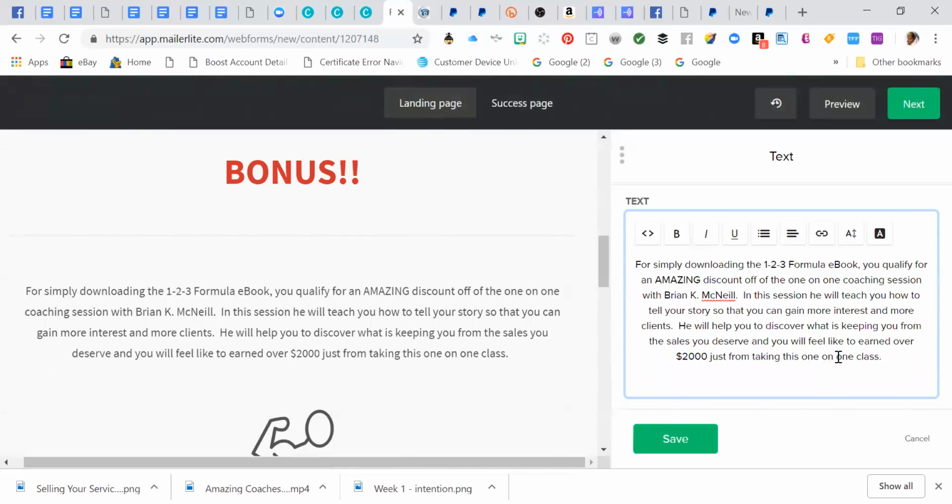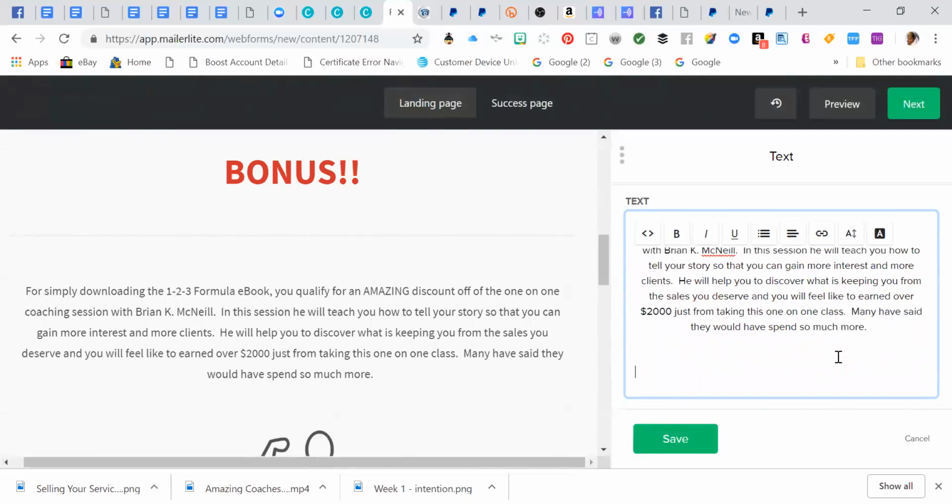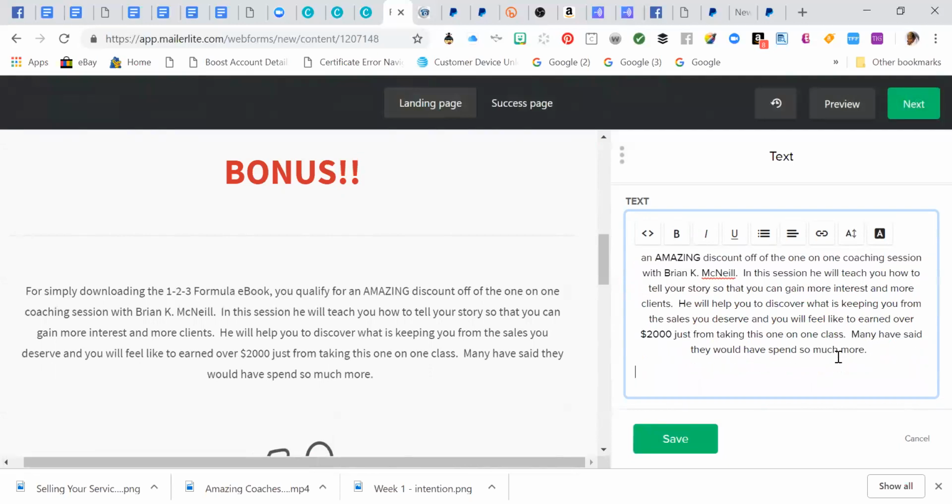Many have said they would have spent so much more.